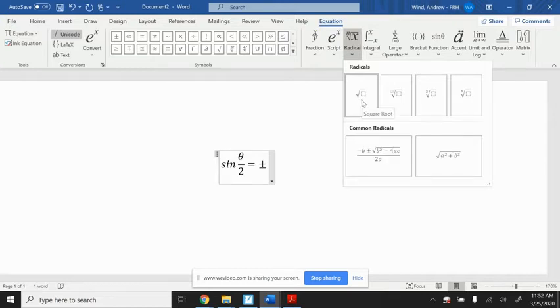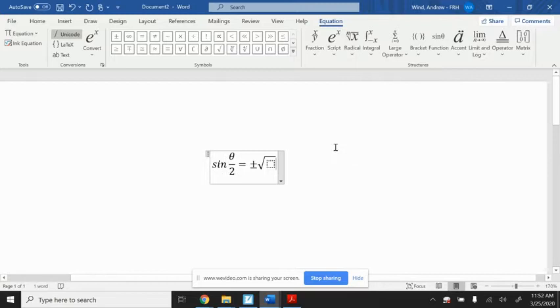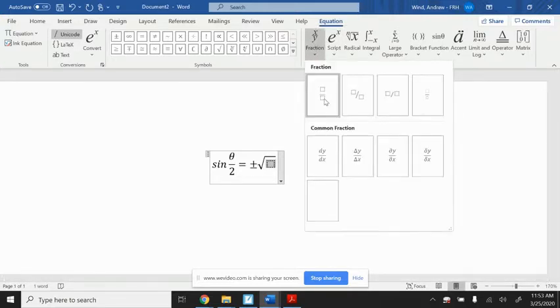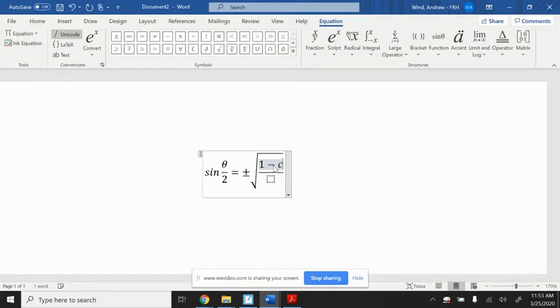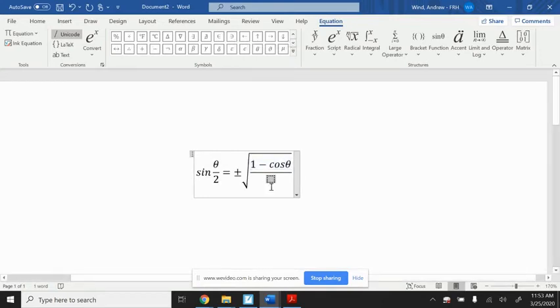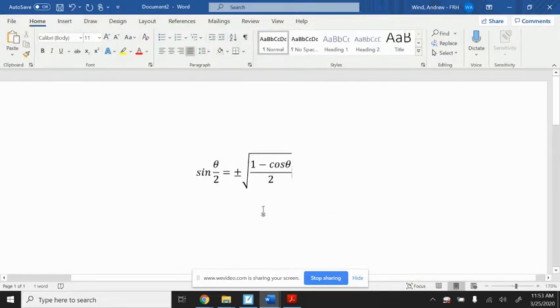I have the ability to take the square root of any value I want. So that's going to show up. I then am going to have a fraction inside. So I'm going to click on that box, go back to the fraction command, and click on this one. Notice it's already shown up fast because I loaded it already once. So over here, I have 1 minus the cosine of theta. By now, I've memorized that theta is about 2 clicks down here. That shows up. Scroll down and hit a 2, and there we go. Now I just click out, and I have the sine of theta over 2 is equal to plus or minus the square root of 1 minus cosine of theta all over 2.